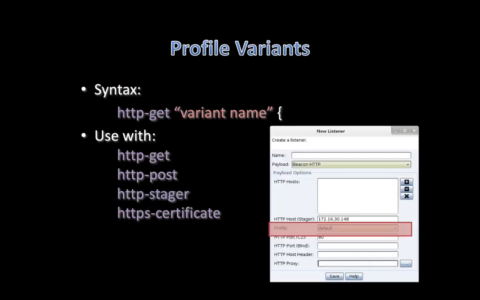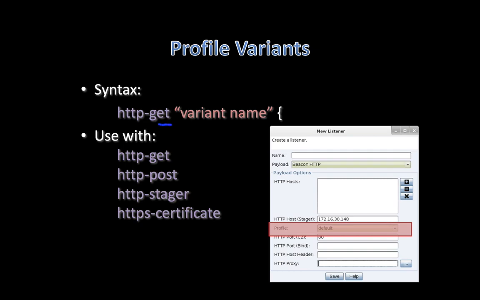Another Malleable C2 feature are profile variants. Right now, I've showed you HTTP GET, POST, and Stager, and just described them as ways to change the indicators for the HTTP and HTTPS beacon payloads. The problem is you have one profile per team server. What do you do if you want to stand up multiple listeners that each have different indicators? Well, this is the problem profile variants help solve. And here's how it works.